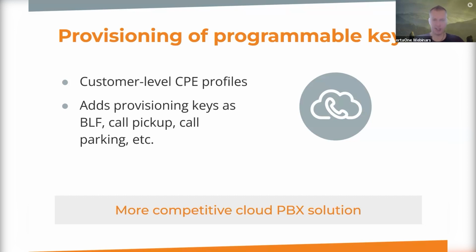The typical actions for such keys are monitoring of other extensions, BLF, with the ability to transfer an active call to another extension. Basically, you have a programmable key which shows you extension 101, and if you have an active call, you can press that key and the call gets transferred to that extension. Features like call pickup: if you have a call coming to your hunt group and one of the extensions in your hunt group is not at their desk, you may want to intercept that call and answer it instead. Call parking and so on.